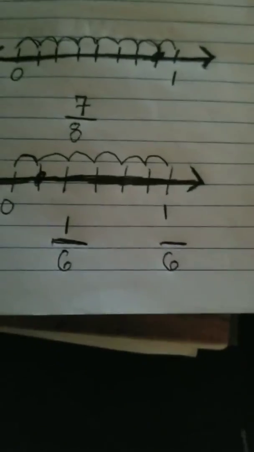All right, let's see who remembers from the first problem. What is our whole number going to be in this case? What is the whole number going to be? We know that's out of 6 parts, so that's our denominator. And then you guys could count how many jumps it takes to get to the 1. Or you can know to make it a whole, it needs to be the same, which would be 6/6. And this is kind of why it would be a whole number.